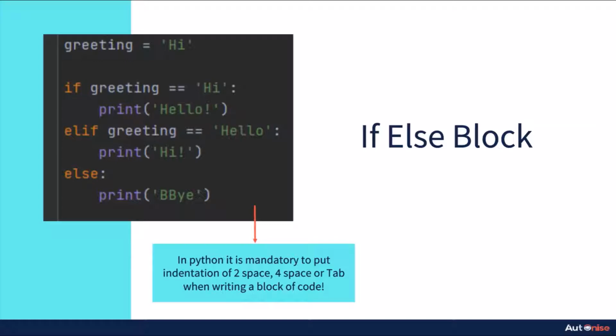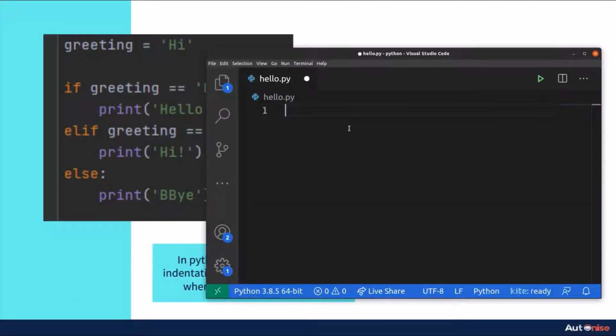Let's try to code this and see the practical example with some code. Here is our file. Let's try to implement the code. We can say a variable, a string variable, say reply.